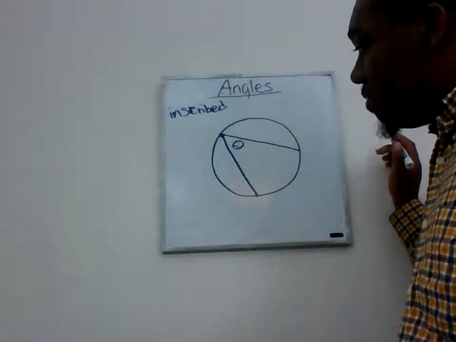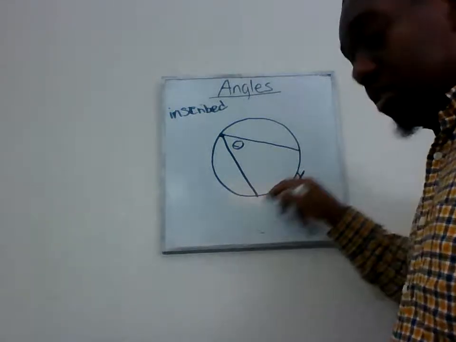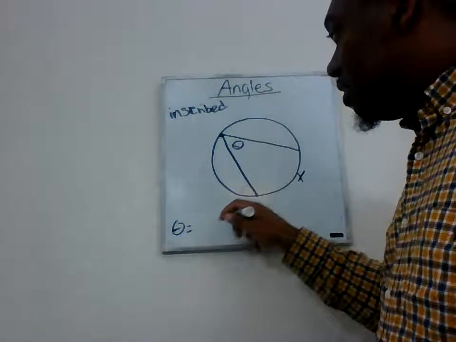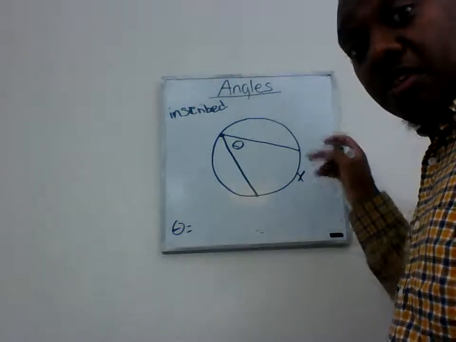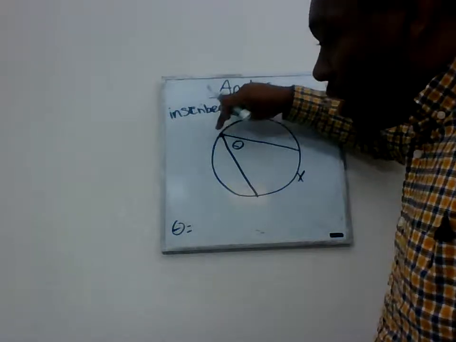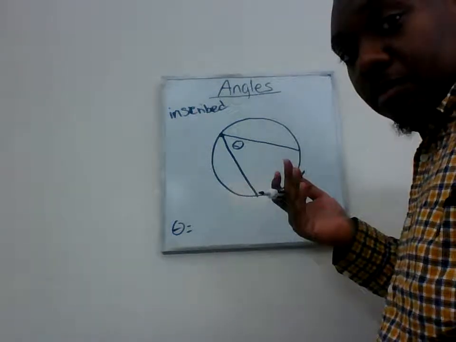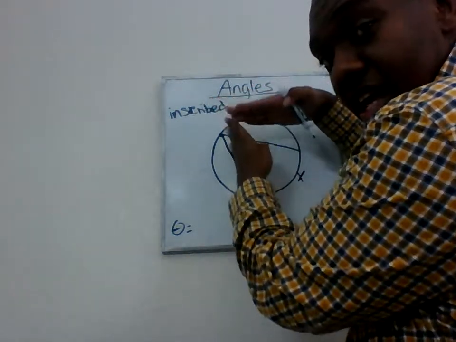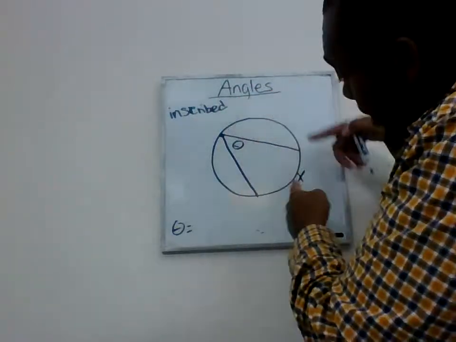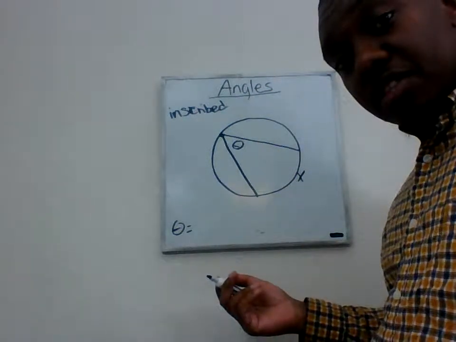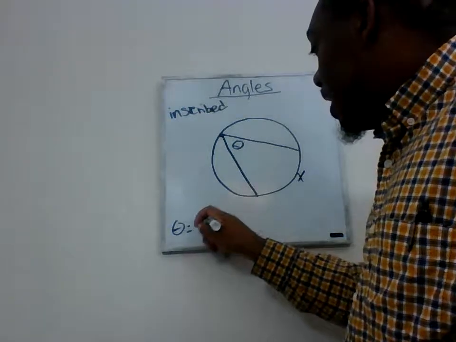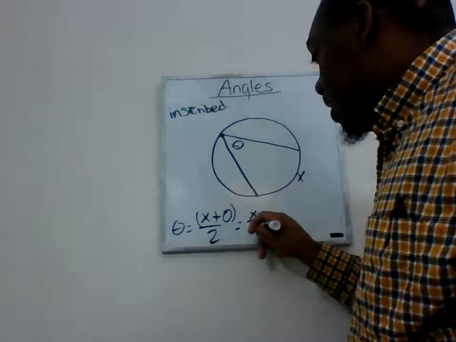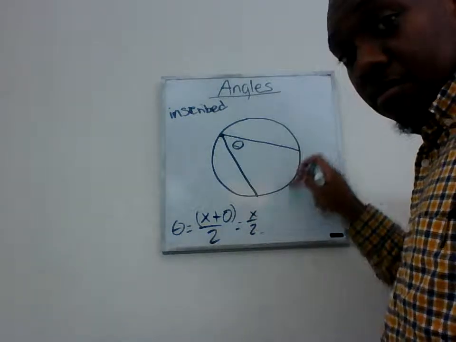So to find the angle, see, this arc is x. To find the angle was half of the intercept of the arc, right? It was the average between the two. Well, what's the other intercept of the arc over here? It's 0, right? Because they meet there on the circle, so there's nothing else on the other side. So the measure of the arc on the other side is 0, and this one's x. We still need to take the average of the two. So that means this would be x plus 0 divided by 2.